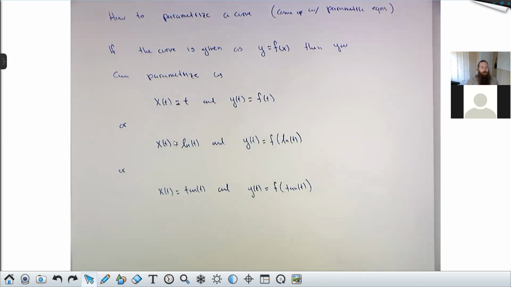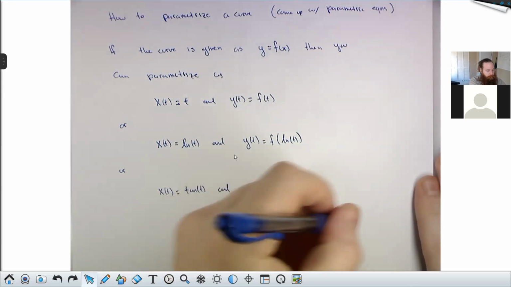The important thing here is that the function you choose for your x's has range all real numbers and is 1 to 1. You really need a 1-to-1 function whose range is all real numbers to be sure that you can parametrize any curve using that as your x. And you'll have to specify the t values that give you the portion of the graph you want.